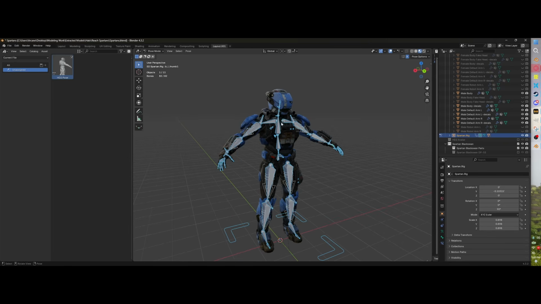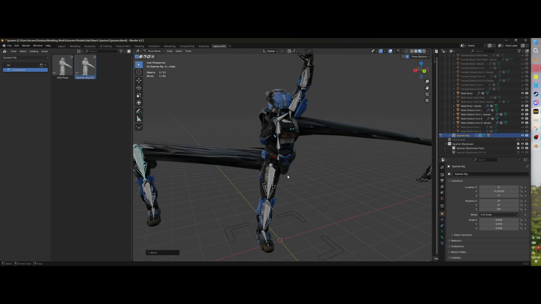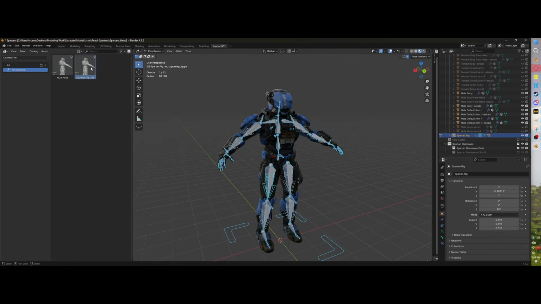Okay, so basically you just get your pose, you have everything selected, or if I had nothing selected, just press A to select everything. Control C, just to be safe. Go to asset in asset browser and then create new pose. And pretty much it'll copy your pose over the asset browser. So let's say if I just messed this up completely, just moved everything around. When I press A and I select it again, it'll move it back to position.